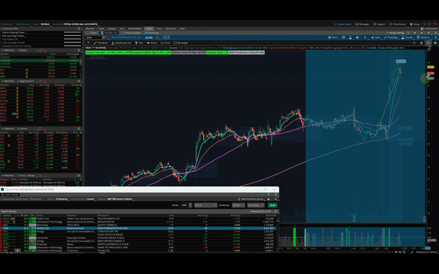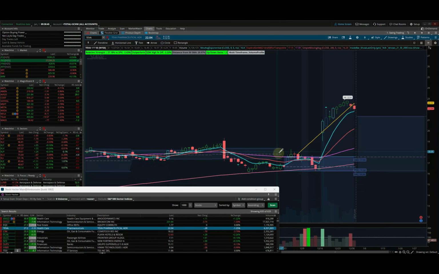How about this one? From here, this is the first day when we have the relative strength, 2 days, 3 days, and then we missed the relative strength, and then we gapped higher, and the stock is showing the relative strength, but there is no entry point yet. So we have 633 stocks.